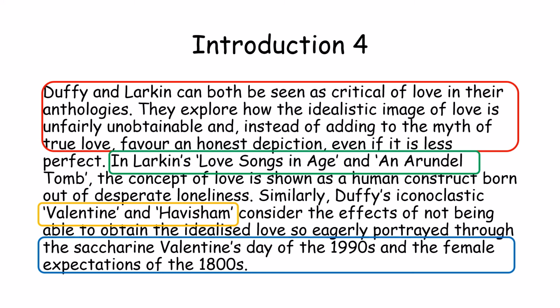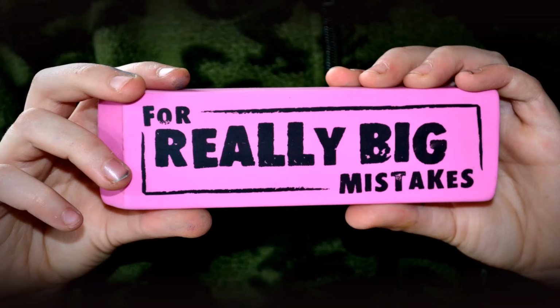They mentioned the 1990s because in Valentine's Day, she's challenging those Valentine's Day expectations that people have in that society, but then also challenges the female expectations of the 1800s, where to be a spinster, to be unmarried, was frowned upon. What this student is able to do is identify how these poems work in conjunction with each other. Valentine and Havisham are very different in many ways. This student is able to show how, even though they're talking about slightly different contexts, the underlying theme is exactly the same underneath.